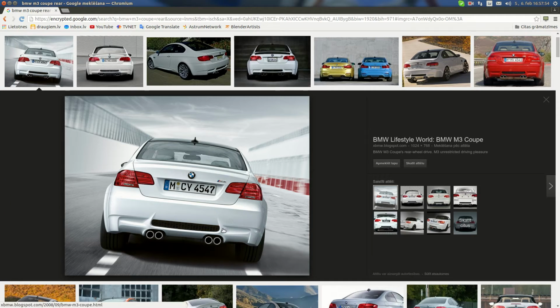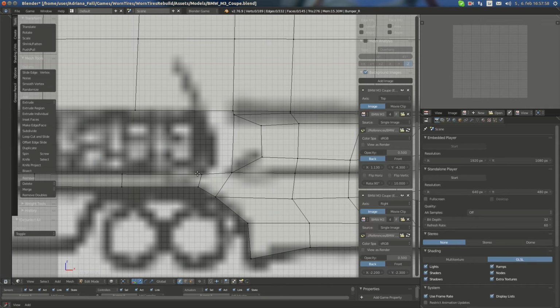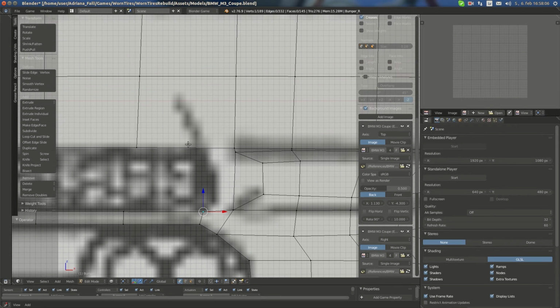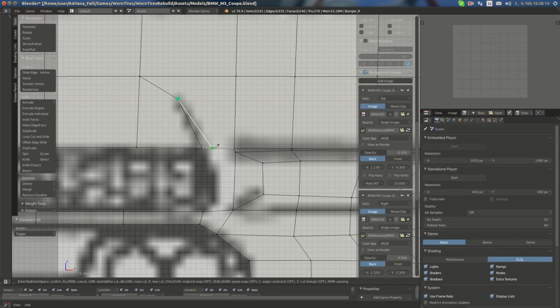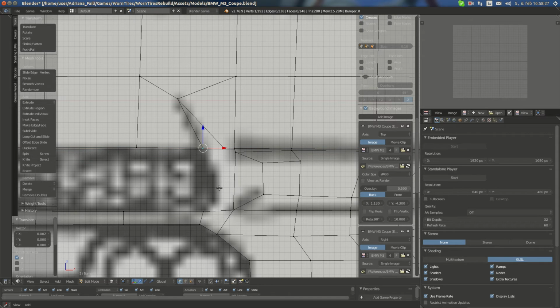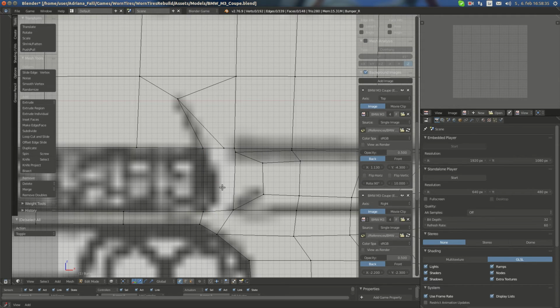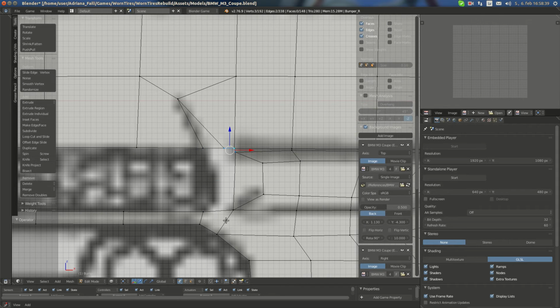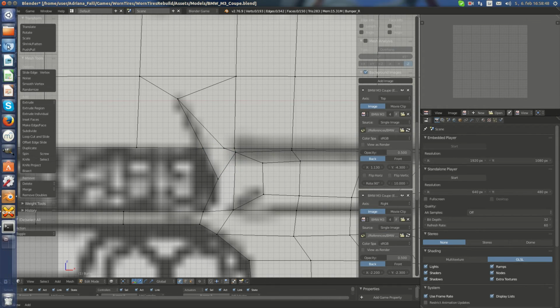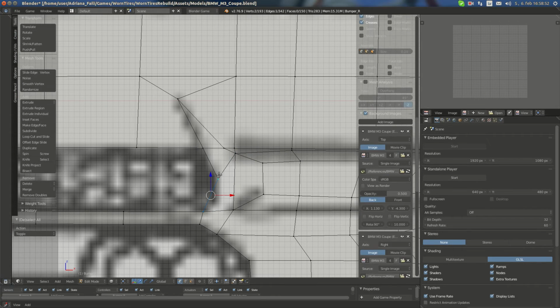So it's kind of, you can see here, it also comes out from this, so firstly I'm gonna knife here, like this, and knife here, and then triangulate it like this. And then I can kind of fill this with edge, or not edge, but already faces. So I'm gonna extrude it here, and then fill this up with face, like that, and add one more face here.